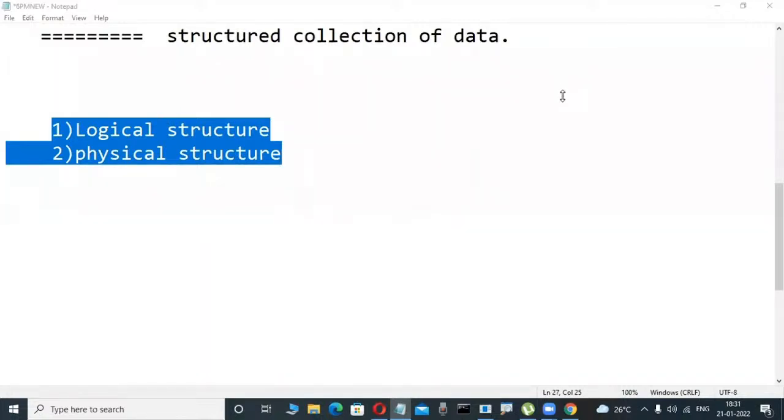Some fellows are telling logical structure means logical structure, physical structure means physical structure only. Don't try to tell like that. What is logical, what is physical, it is very easy.